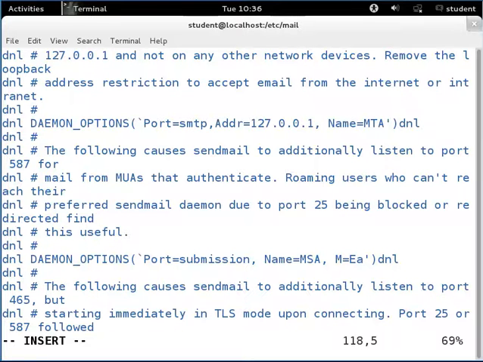Basically use grep to find it, and you're just going to do daemon options like this, grep space dash n space, and it'll pull up all of them. I'll do the grep here in a bit, just to help you find it. But you'll notice something here. Here's the address. If I comment this out for name for MTA, this will actually allow it to receive email too. So by commenting this line out with a DNL, this also lets it receive email. So I do a DNL like that and a space. Believe it or not, that matters, and that's something you need to do as part of this.